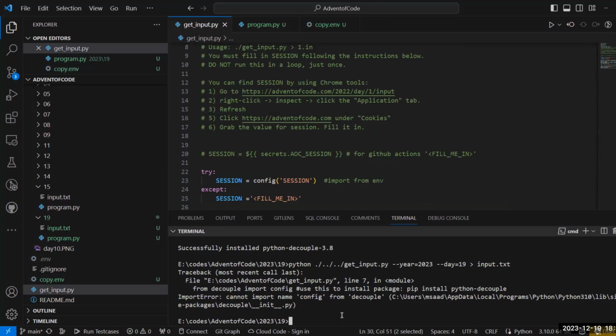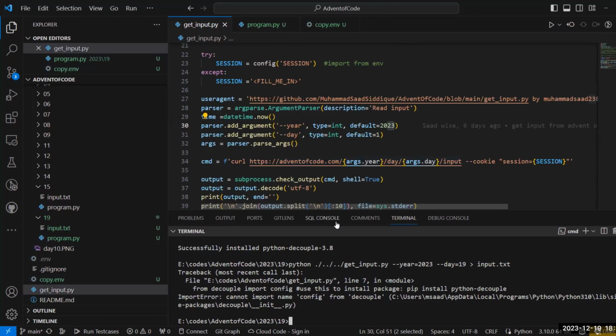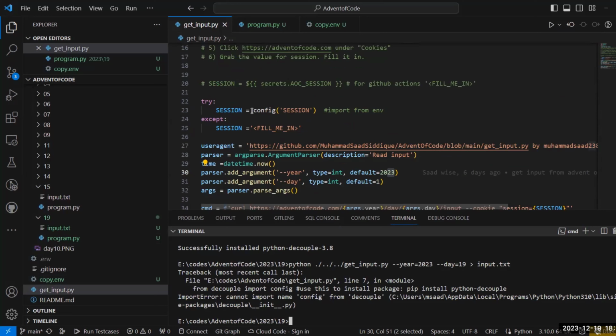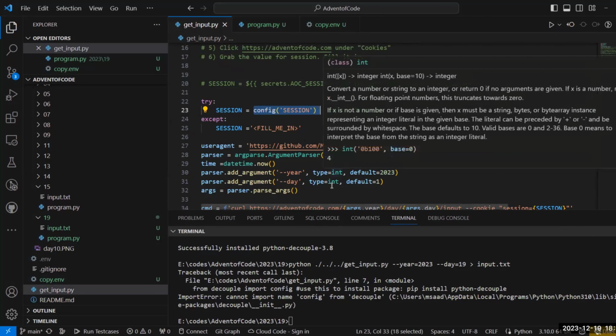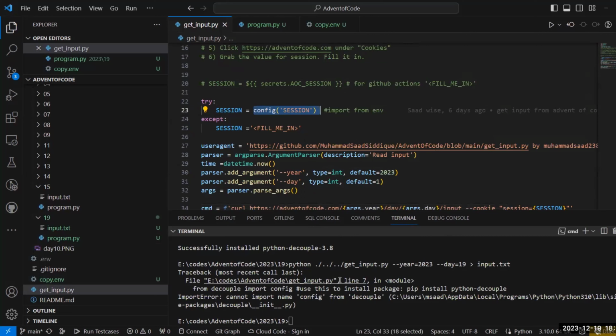It is satisfied, but I think there is some configuration issue. So you can also paste your session cookie here directly. It will work, but I cannot show this as properly as we can do here.